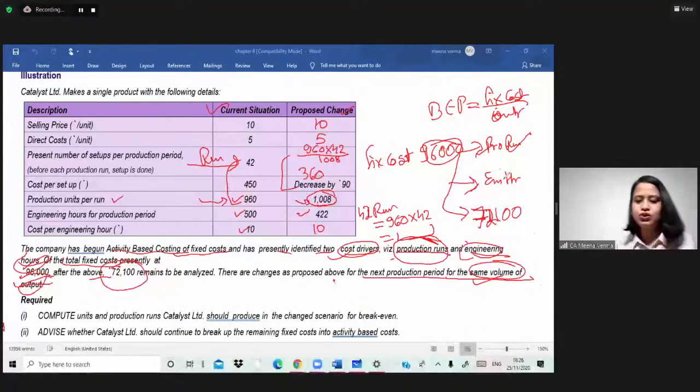Okay, can you do this question now? Please give me the answer of the break-even point. I want all of you to give me the answer. I'm waiting for you. If you have any doubt, you can ask me, and I'm waiting for you to give me the answer.